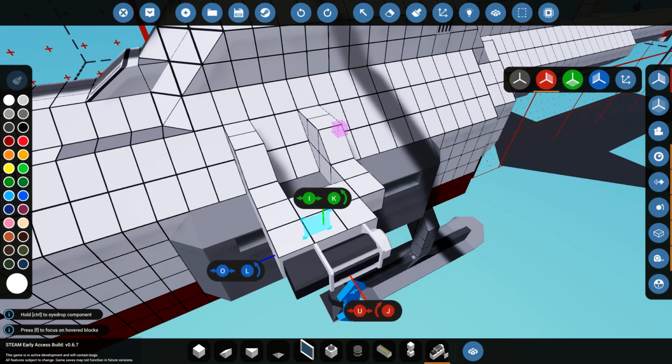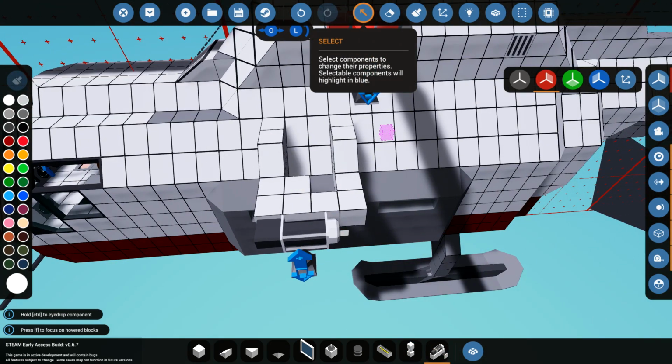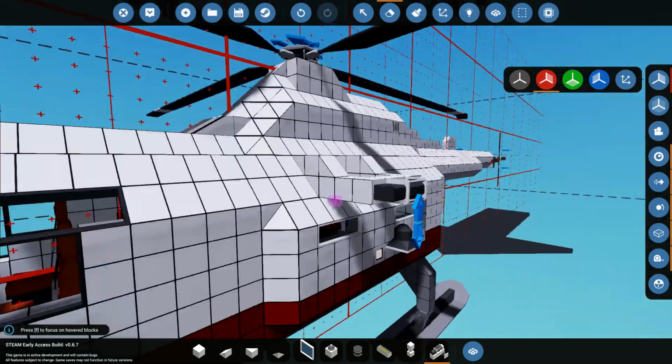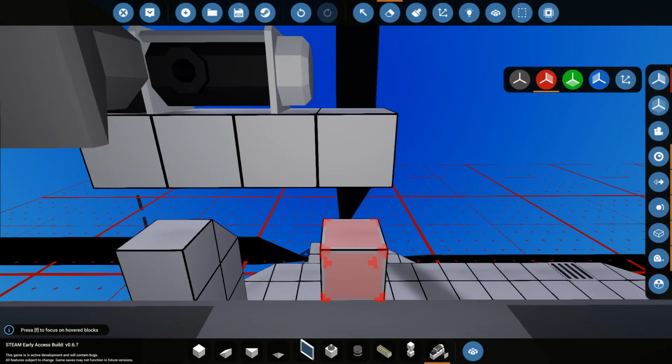That is a little bit annoying. But you know what? That's fine. Delete these. Go ahead and put this right here. All right, cool. Attach this onto there. And delete this. There we go. Fantastic. We got one winch lined up and ready. In fact, we got two winches lined up and ready. That's pretty awesome. We'll go into here and we'll delete that. And we'll delete this as well.